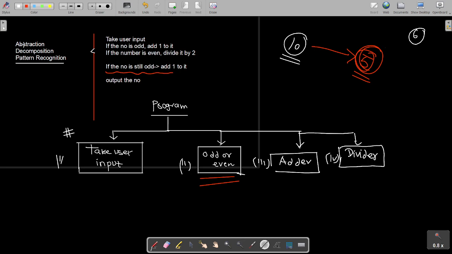You understand? This is pattern recognition. That's what I was trying to explain. You wrote the function only once and you made use of it two times. If a program consists of thousands of computations which involve finding out whether a number is odd or even, you don't need to write an if else statement every time. You just pass the arguments to this module and it will tell you if it's odd or even. That's what pattern recognition is.